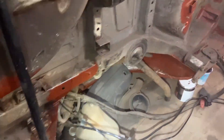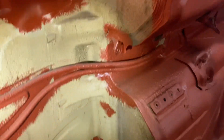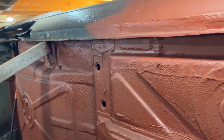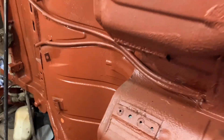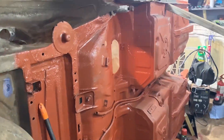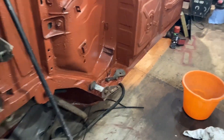The wheel arch doesn't seem too bad — just a couple of patches to put on that. Yeah, basically most of it's pretty sound. I've just put some more primer on it so any bits that were alright I primed up and left the bits that needed work. It just shows that more of it is finished and gives you a bit more enthusiasm to carry on.